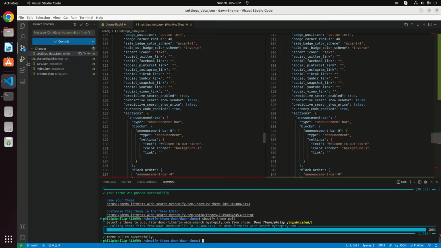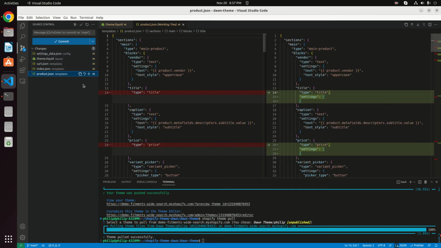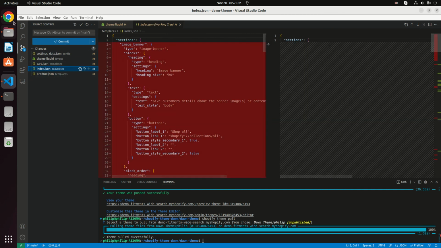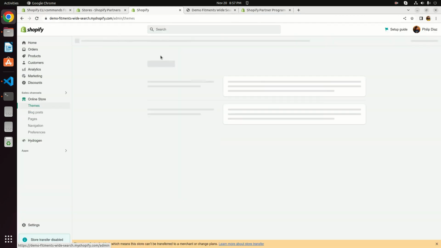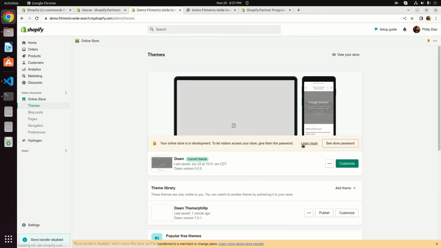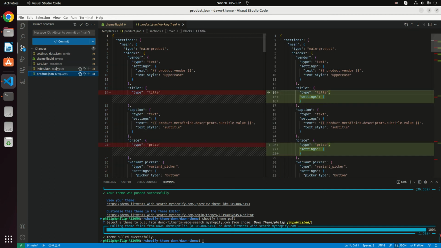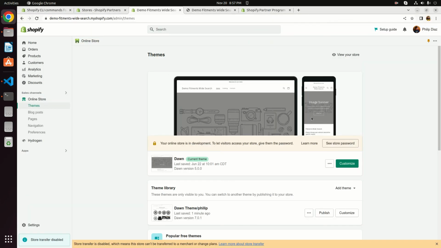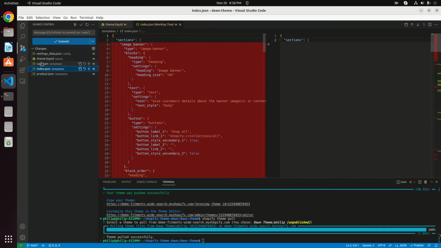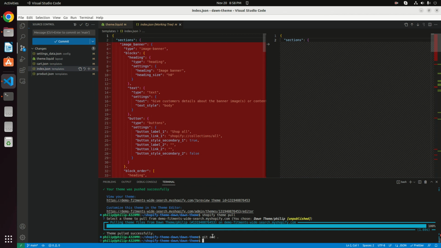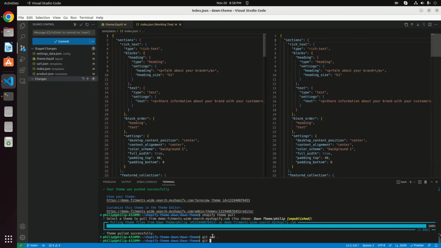Okay, now if I want to apply those changes, I think these changes were copied from where we duplicated this theme. So in other words, these changes are coming from this duplicated source. So it's also added now in my initiated theme. So I want to make sure that everything is clear. So we're gonna git add again, then git commit dash m updates.